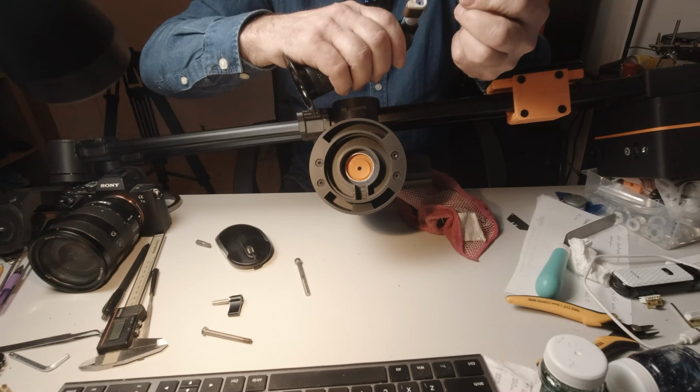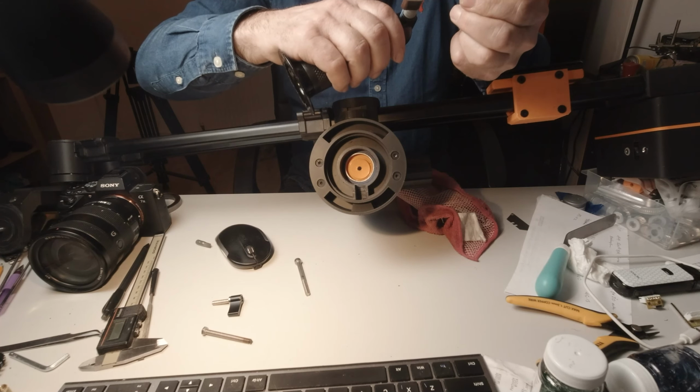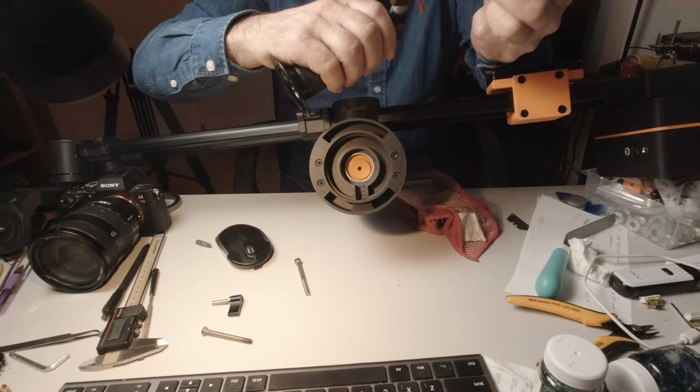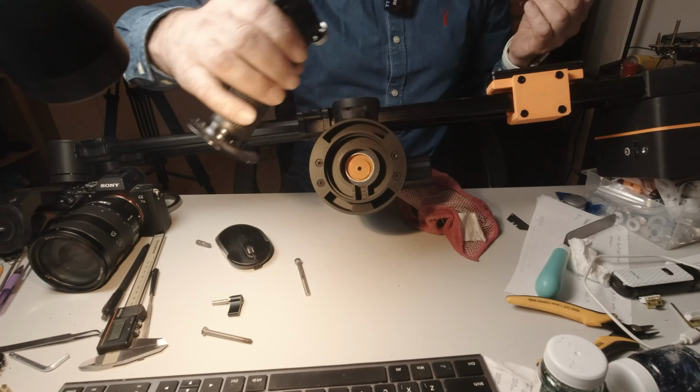I do have a cold cloth ready. Squeeze some water in there after I've done this. You don't have to heat these for too long. The brass gets hot very fast. Turn that off.